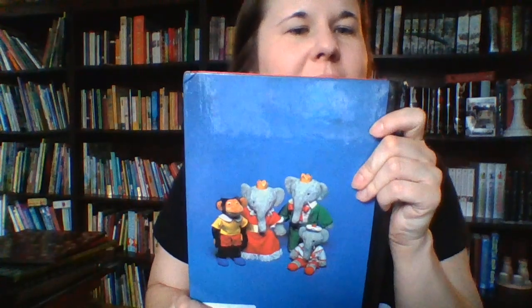Here's some pictures of the toys on the back. I actually have a Queen Celeste toy, a little stuffed animal. Babar was one of my favorites when I was growing up, and I watched it over and over, because they made a cartoon of it, and they made some movies, and there were several of these stories. But maybe you can see how it's a little racially problematic, how the fancy white lady comes and takes in the savage orphan and domesticates him and educates him, and he goes back and is able to civilize his savage village. Yeah, it's a little bit troublesome, but in 1931 they didn't really care about that kind of thing. But that's a very, very popular series.